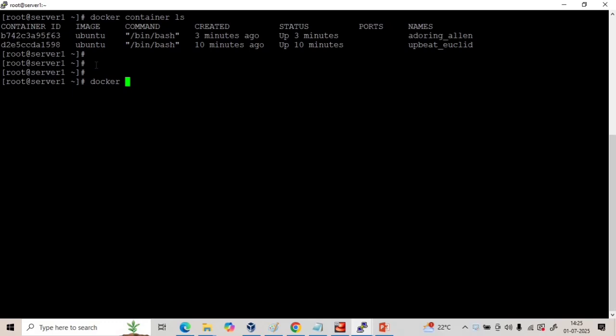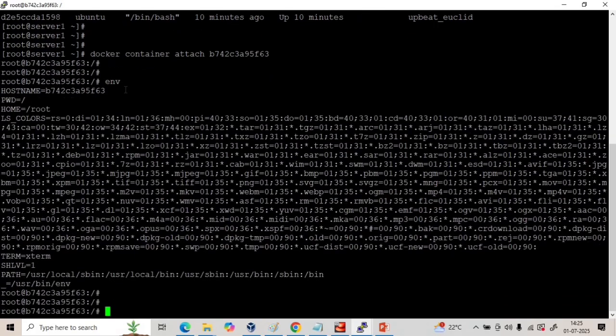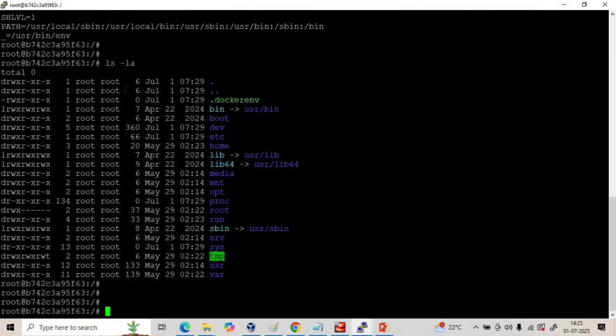Docker container attach and the container ID. Let's give it enter. So now I'm back inside the container, and here I can run whatever I want. And I can safely come out of it by using the Control PQ option.